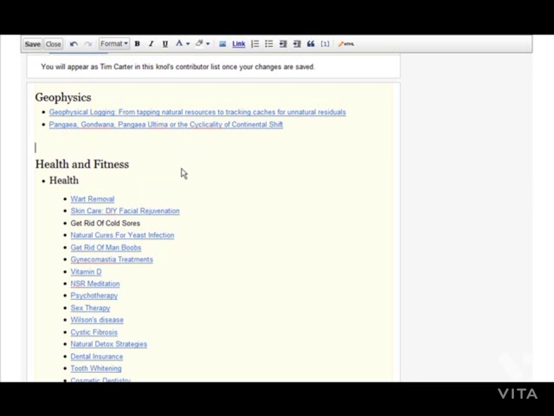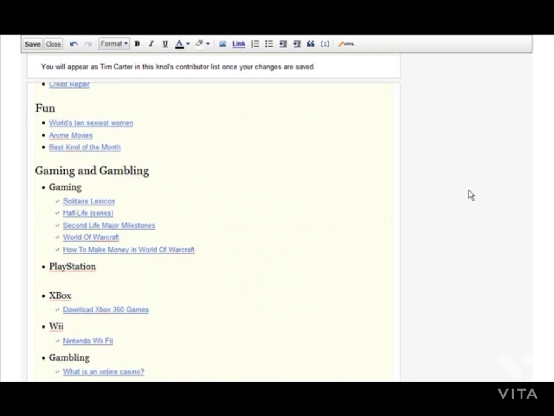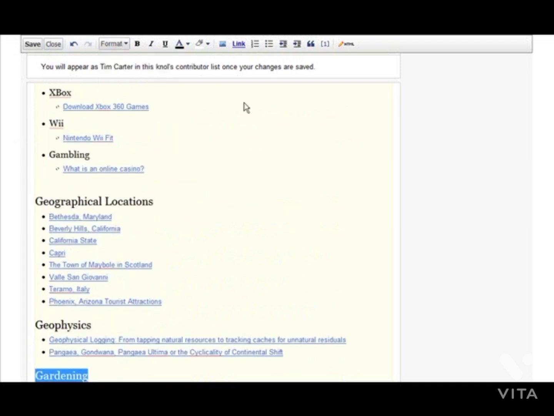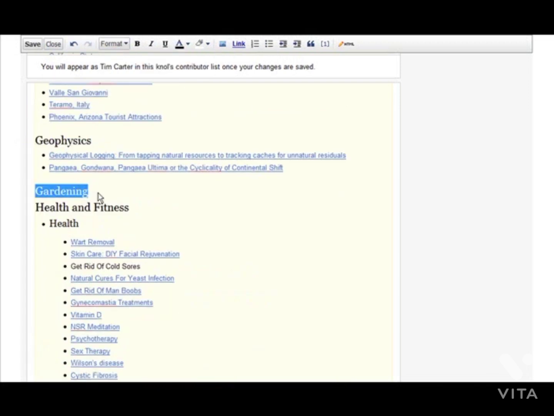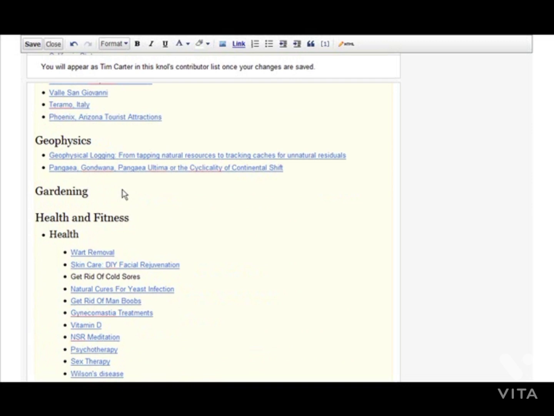Okay, so let's just add gardening in here since I don't already have it. And then we'll highlight it. And we'll go up and we'll make it an H2. And then under here, we'll put a link to our null.